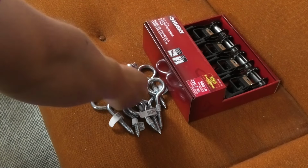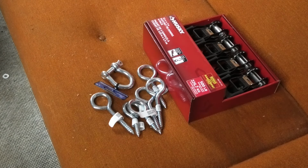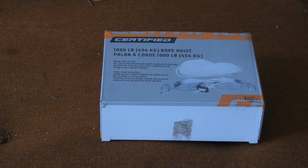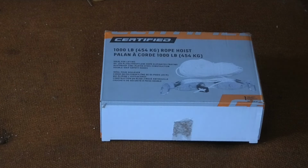This is a large-ish shackle. You can substitute this with any strong metal loop. Carabiner, D-ring, whatever. These are 2x4s. I don't think I need to explain these. Lastly, I picked up this 1,000-pound rope hoist. You can substitute this with anything that winches. Come along, chain hoist, trailer winch, electric winch, it will all work with this design.